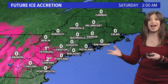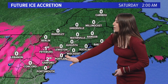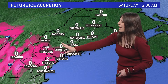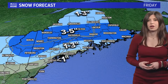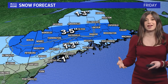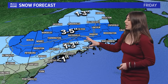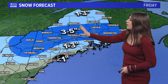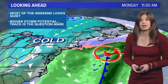Overall, this system is going to have less ice than the one we just saw last night. If you're shaded in those pink areas, that's our best chance to get ice — really in the lakes region and back into New Hampshire — and overall less than what we saw last night into early this morning. But on the flip side, a lot of us are going to see more snow. We could even see some sleet on the transition as well. Snow totals: one to three inches in the Lewiston and Augusta area, three to five in the Bangor area, and one to three inches north of Millinocket.